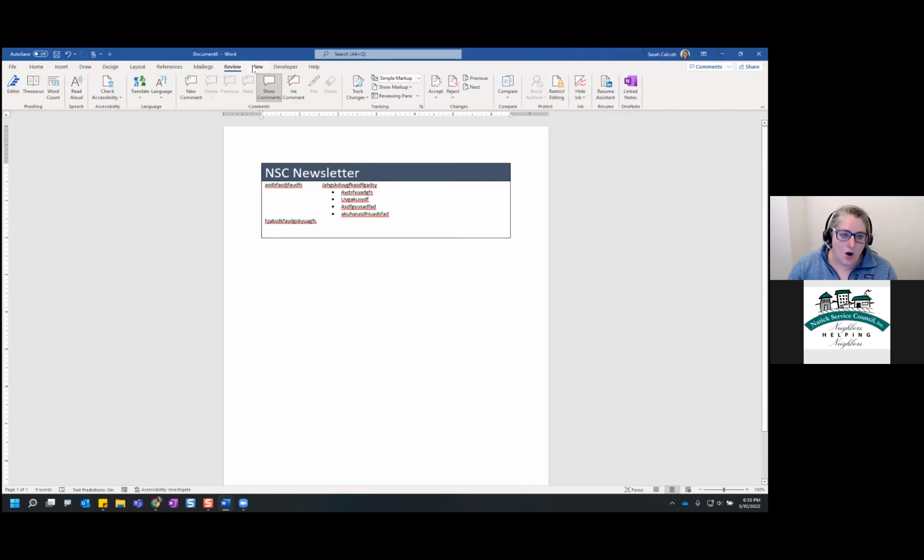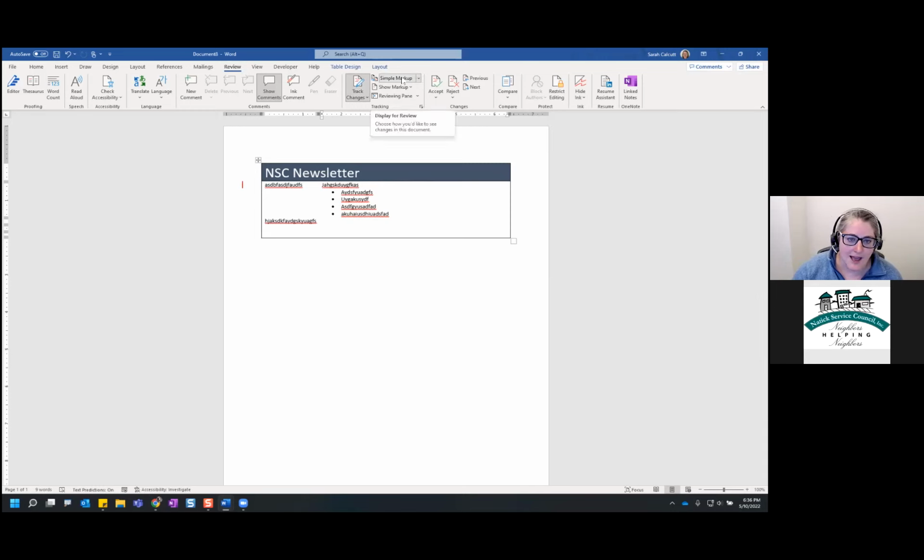I use this all the time, and I will actually show you a live example of this that I've used in real life. But this is a place where you can do all kinds of stuff. You can do track changes, which allows you to see every time someone makes a change, including when you make a change. So when you type track changes, you'll notice I can say for everyone. And then anytime someone makes a change on this, it will show up in a different color.